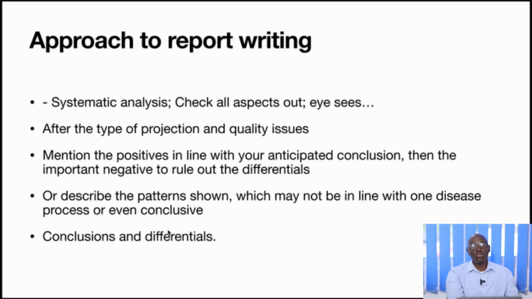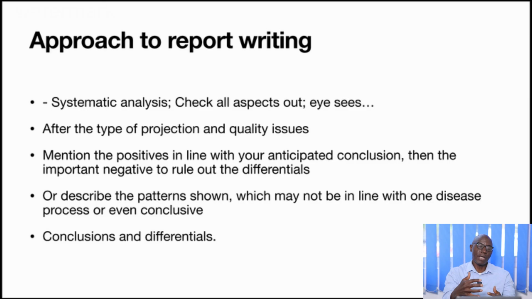The approach to writing then comes in again as we conclude that usually the eye sees what it knows. So as we went through the whole system, we started from the chest wall to the pleura, we went to the hemidiaphragm, then to the cardiac shadow, and then to the lungs. Some of these conditions which we have seen help us to know if we have seen it before. Like for example, the collapses. We have seen it before. Then in our mind, we say this is this. So we already conclude about the differential diagnosis.